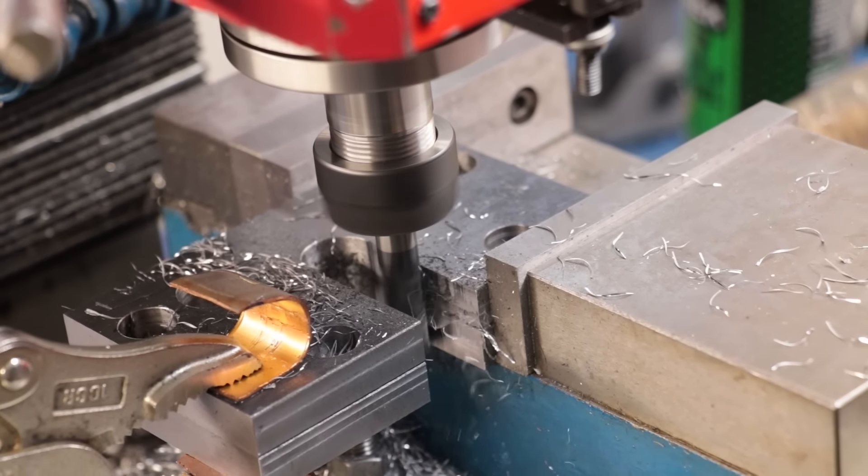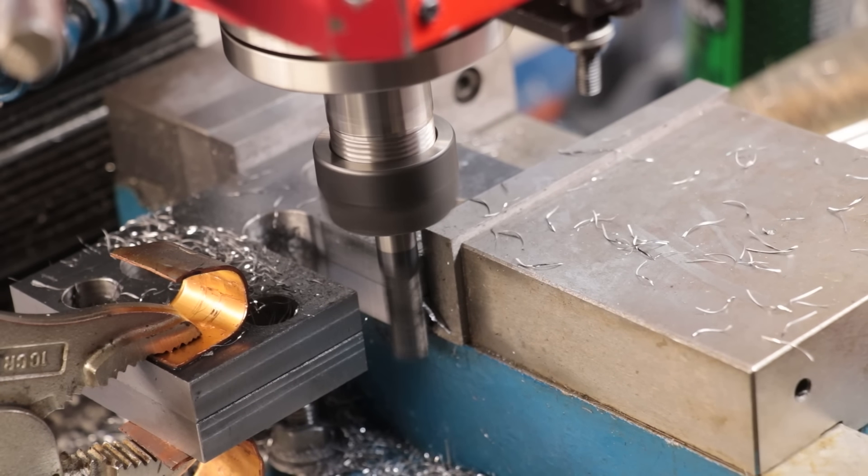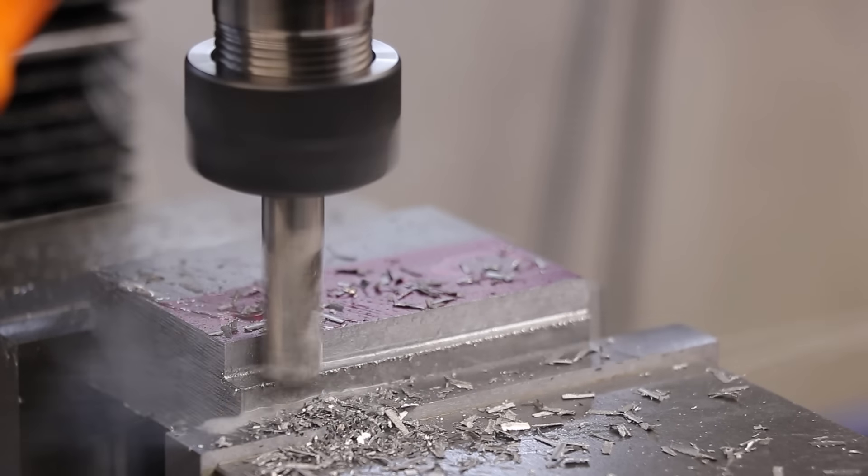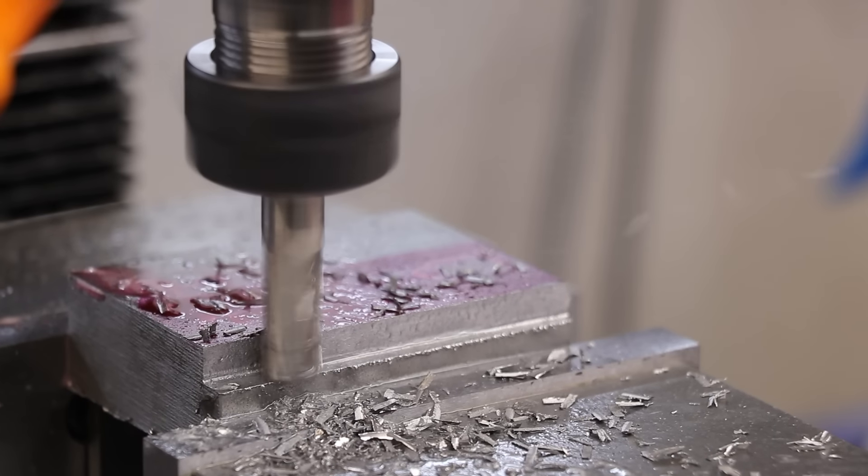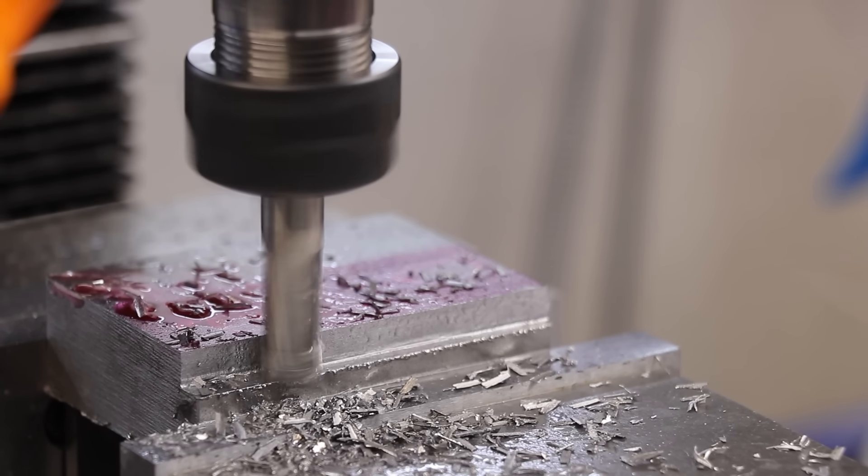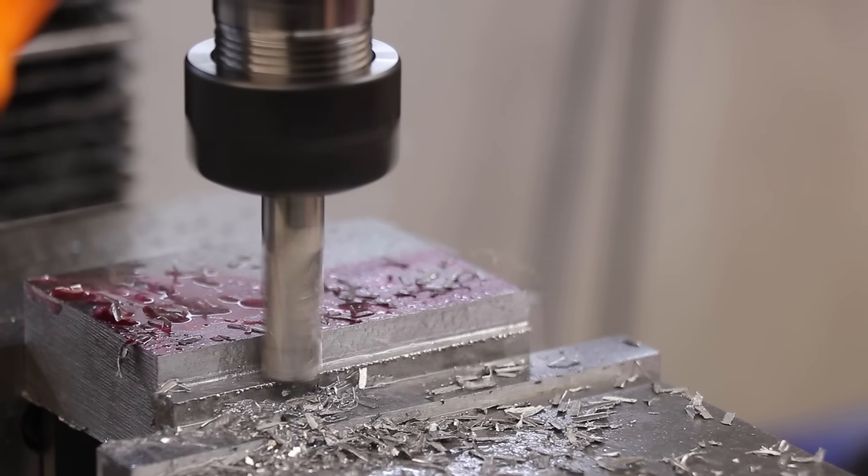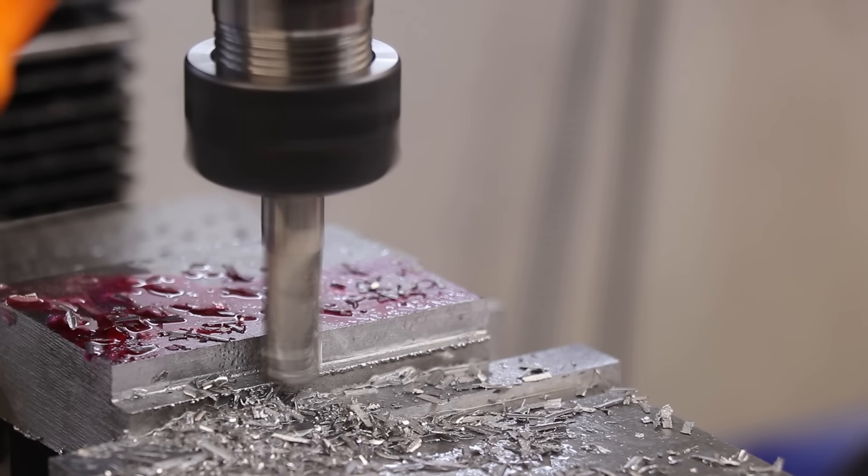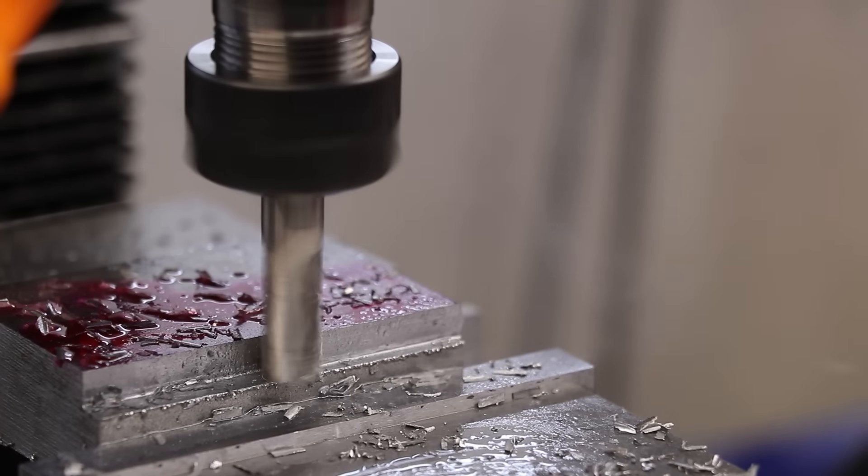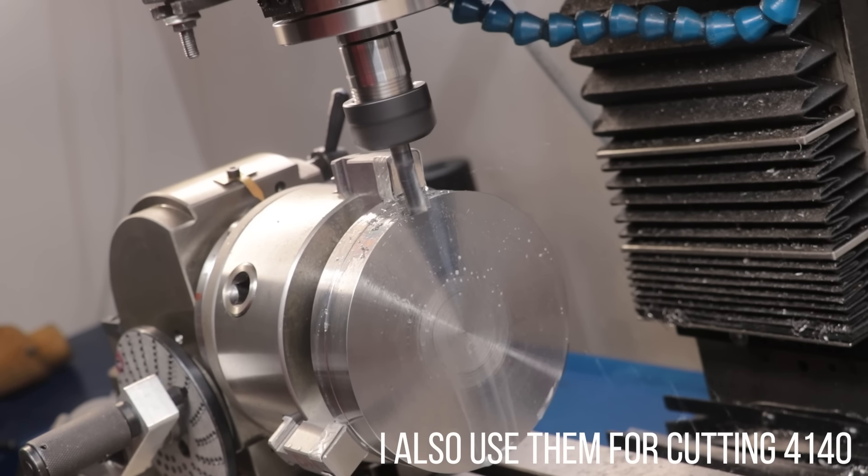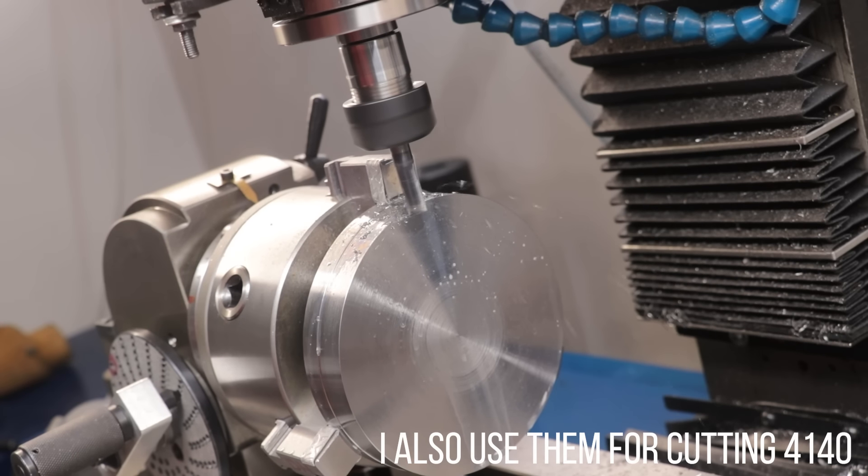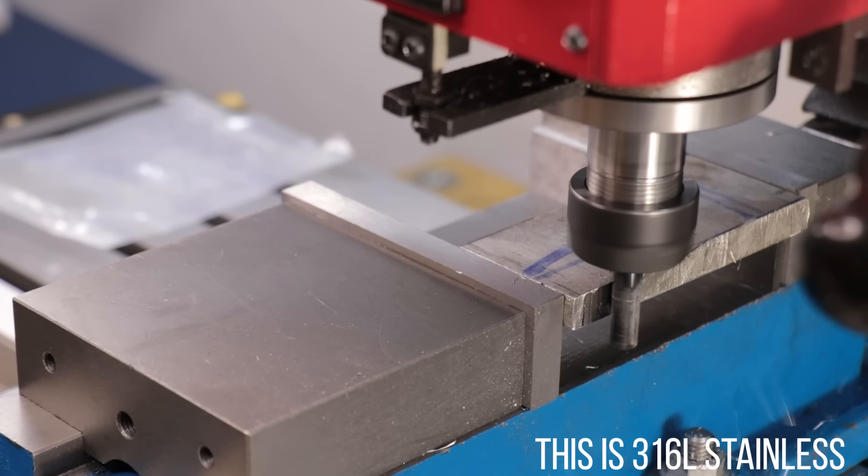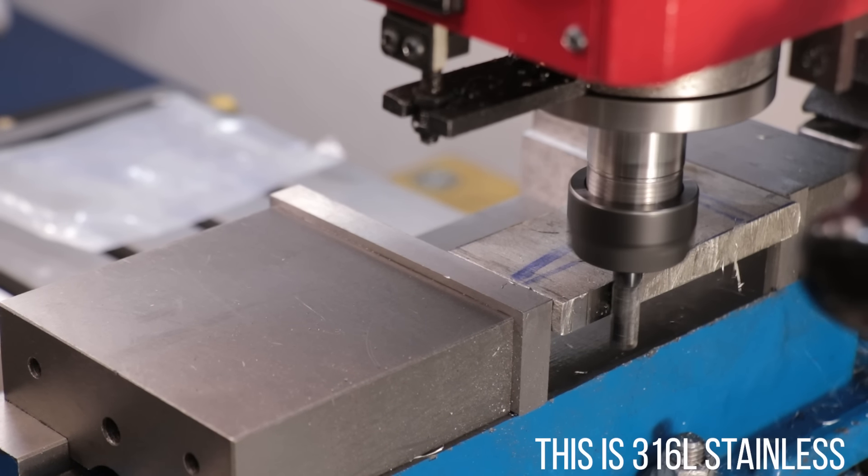Which is why I really save the carbide for those situations where I can really get the most out of it. And as well as that, I do try to use the full length of the flute as well. I think it's just a more effective way of using this very expensive cutting tool. Because really with most end mills, I mean, you're using the bottom bit of the tool all the time, but you're not always using the top bit. So as a result, the bottom wears out a lot faster than the top does. I do my best to avoid this, but it inevitably does happen. And if I'm going to get uneven wear, or wear out the bottom of a tool, I'd rather do that on a cheaper high-speed steel tool, and save the carbide tool for when I can really use the whole flute. And considering that they cost anywhere between $30 and $50 a pop, even for the smaller end mills, I'd rather only use them when I really need them. They also work really well for stainless and 4140. Especially work hardened steel, because the carbide is so hard that it's able to just chew through any steel that's been work hardened.